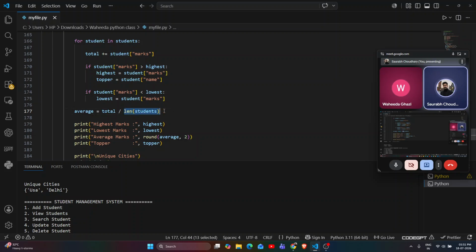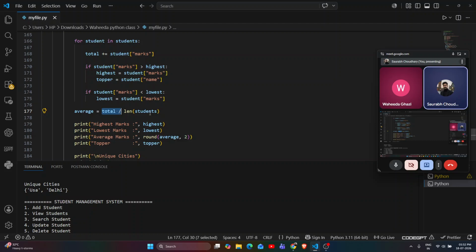If there are 10 students, this is the total of all 10 students, and this is the number of students. So this is how we calculate the average.